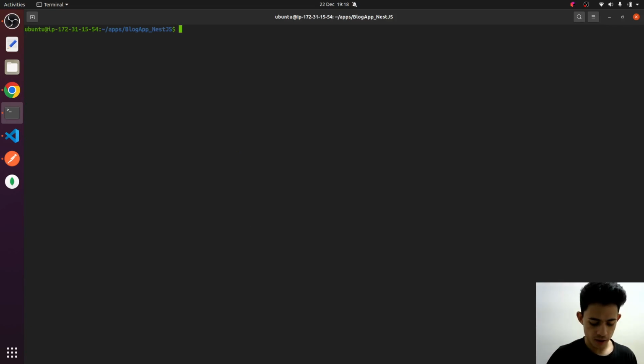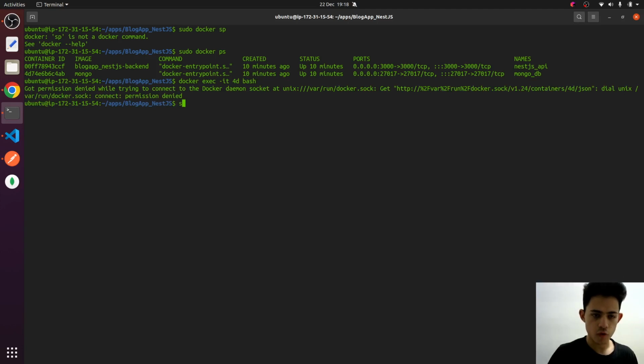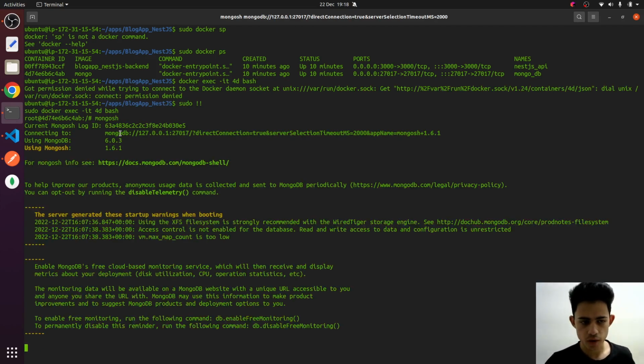Also, let's say sudo docker ps. Our MongoDB container ID is that, so I just want to get into it, right? So I'm just going to say docker exec -it with the container ID and bash, right? Of course, prefixed with sudo. And now we're in. Let's go to the Mongo shell.